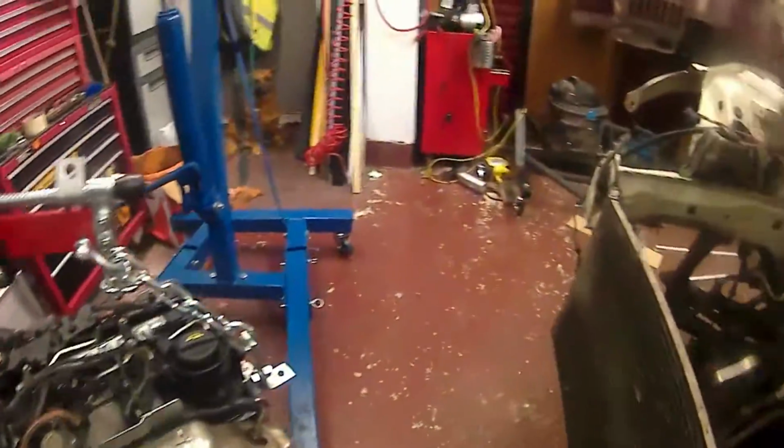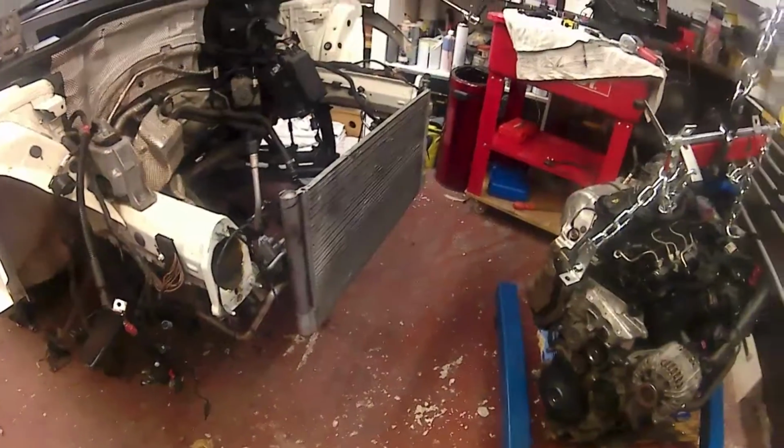So just a wee quick update. As I said, next update you see people, the engine will be in that car by hook or by crook.